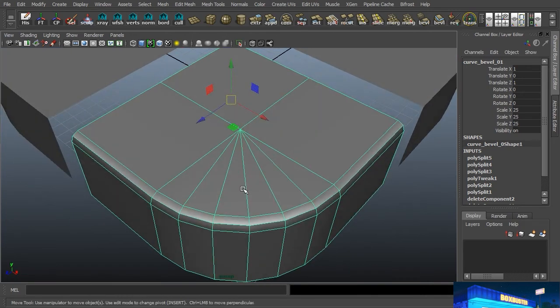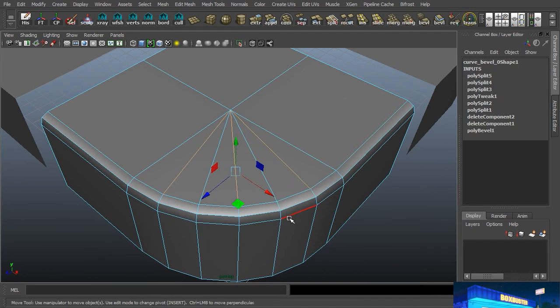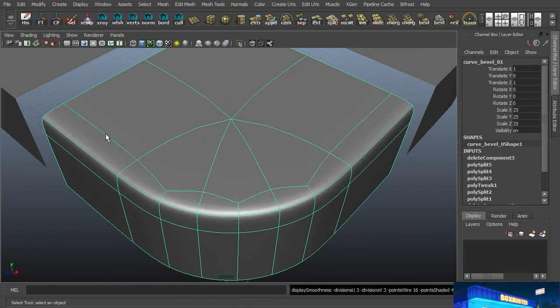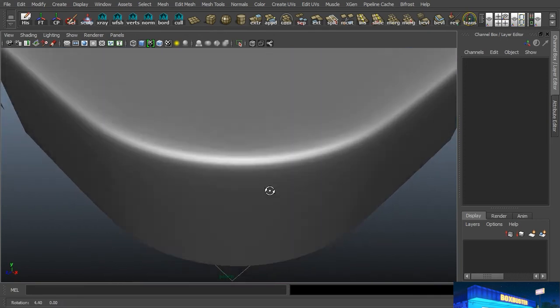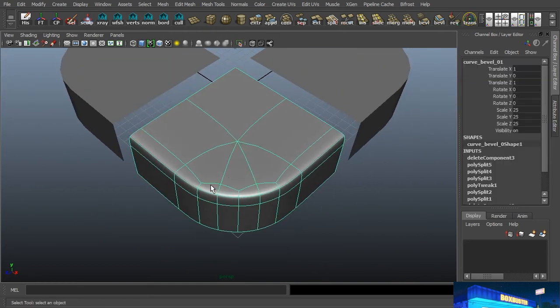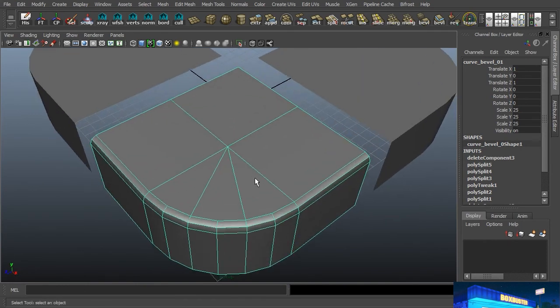One solution to this would be to take these edges and delete them, and so now we have triangles built up in here, and we'll hit the 3 key, and you can see that that actually moved us back to this weird scenario where we have all of these arcs in there, and you can see that in the bevel right here. Notice this bevel is a lot thicker than it is right there, so you can see some of those weird artifacts. So not the best scenario for us. We need to take care of this, even though we do have quads right here. So let's talk about a different method.